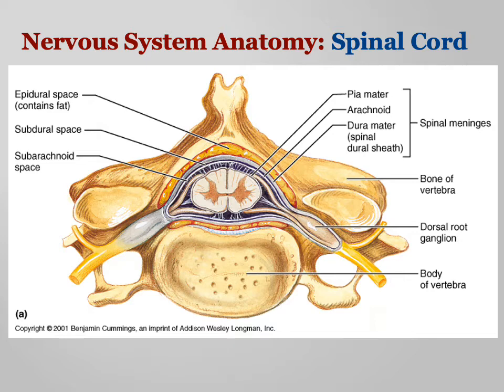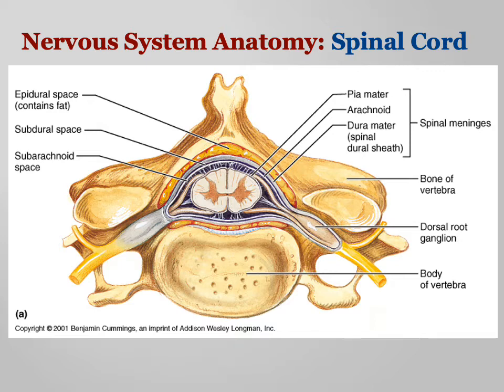And remember, that space is full of cerebrospinal fluid. And then right down on the spinal cord itself, you can see the pia mater, the gentle mother, right down on the cord itself. So there you see the meninges and the spaces, and notice you can also see the roots, the ventral and dorsal roots, and how they come together to form a spinal nerve. And then you can see here the dorsal root ganglion. Remember, that's where the cell bodies of the sensory neurons are.